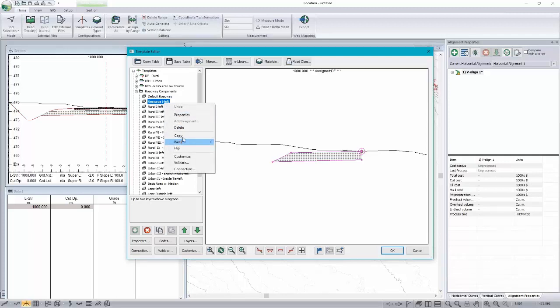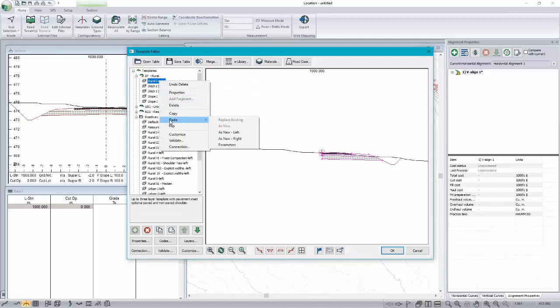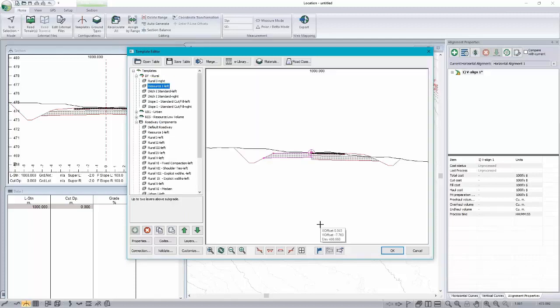So I'm going to copy this particular resource component, and I'm going to delete the existing roadway and paste the new roadway in there. And I'll do that on the right side as well.